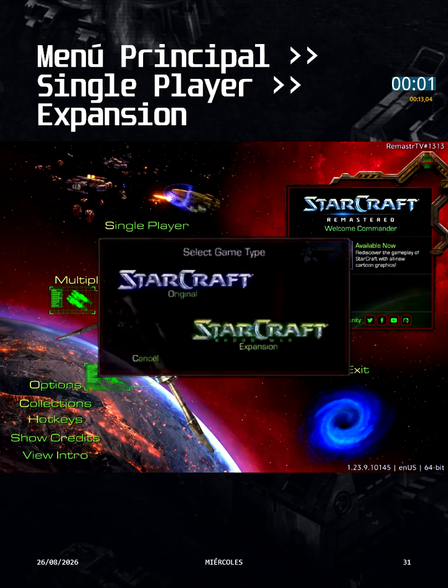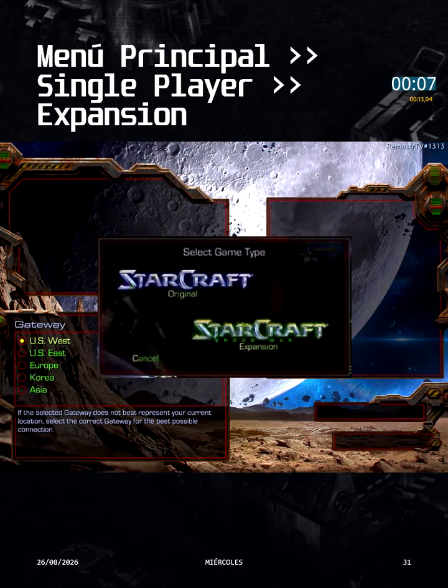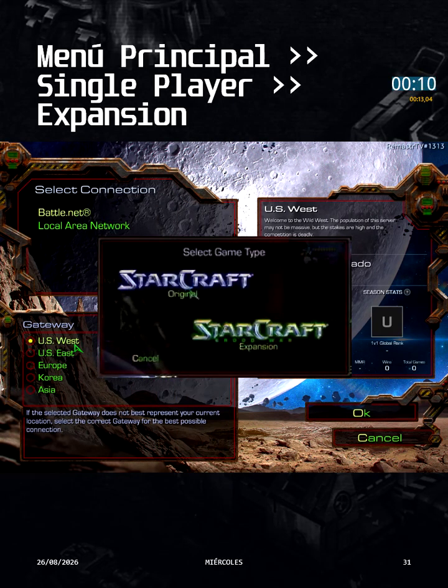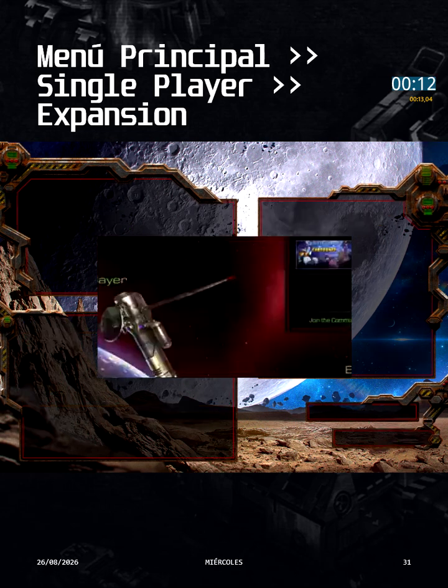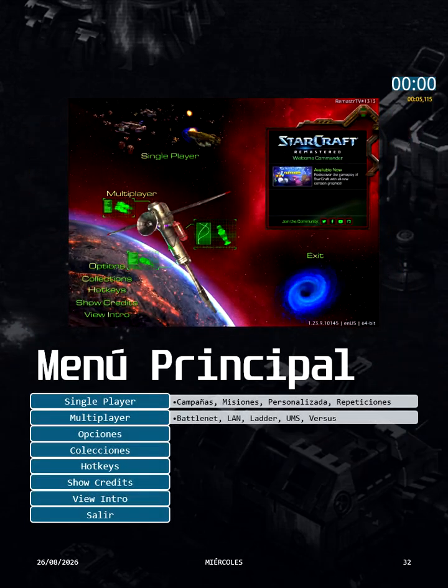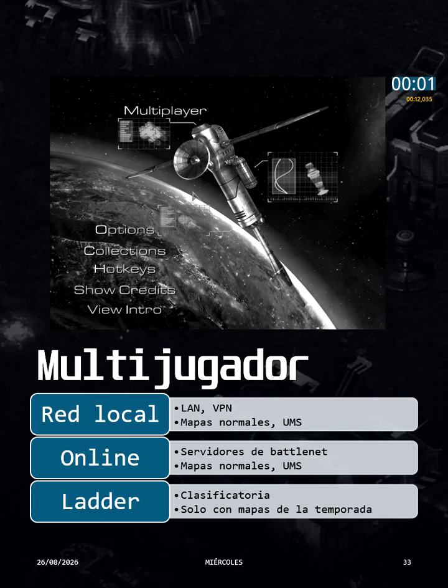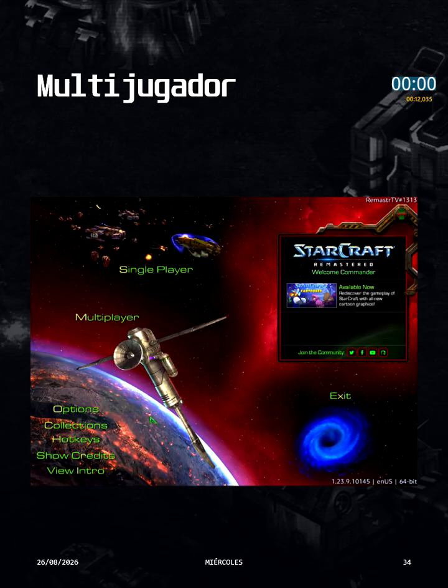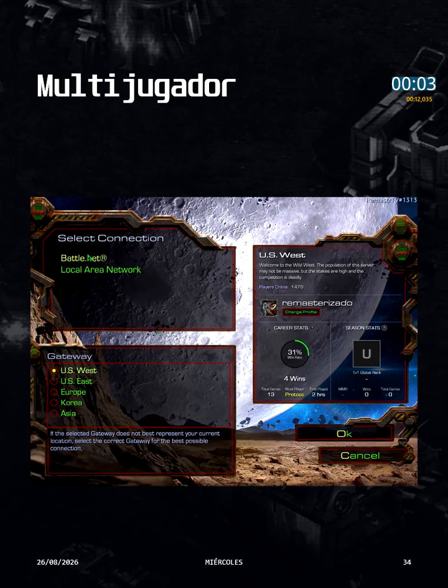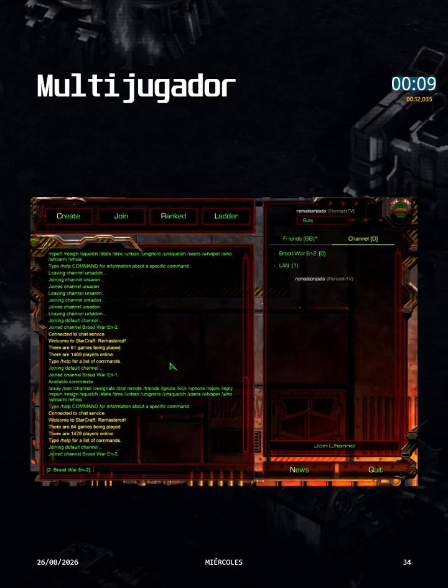Single Player Expansion. Pero si se han dado cuenta de algo, miren, tenemos ese StarCraft original con el logo azul, acuérdense, y el StarCraft Brood War. Son dos versiones distintas. Expansion tiene todo, así que iniciamos. Iniciamos el juego Multiplayer Expansion, en este caso ingreso aquí a Battle.net West, que está remasterizado, ojo, en West.